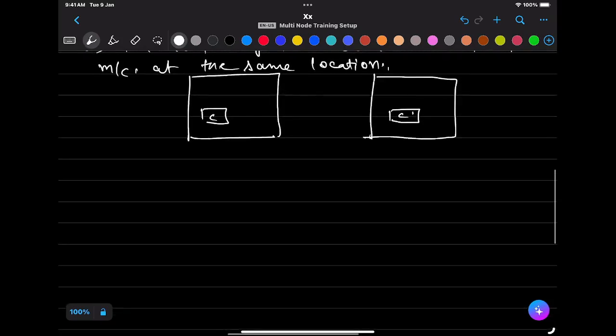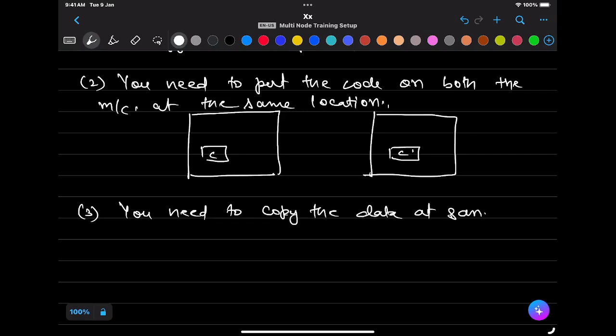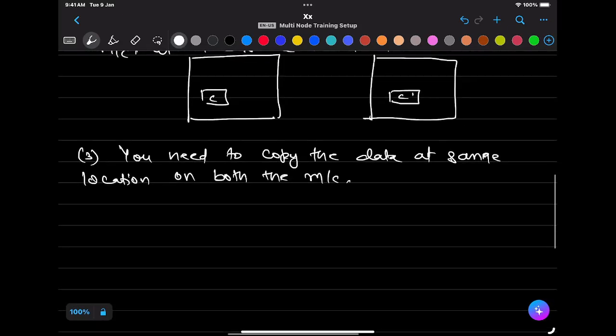The third thing is you need to copy the data at the same location on both the machines. So basically, we need to replicate the setup on both the machines.